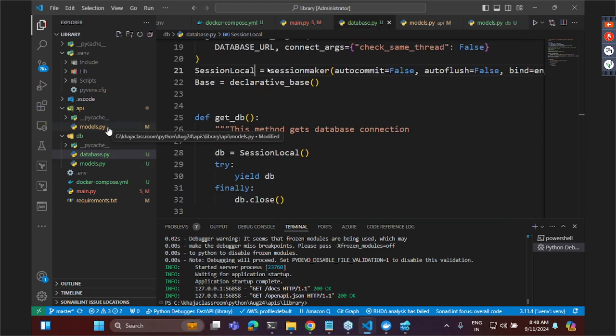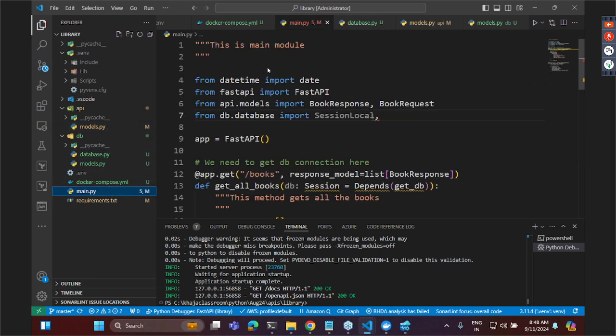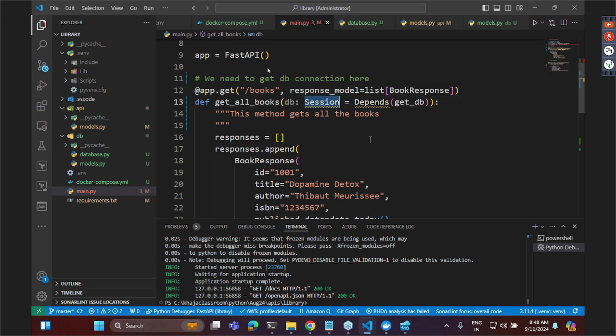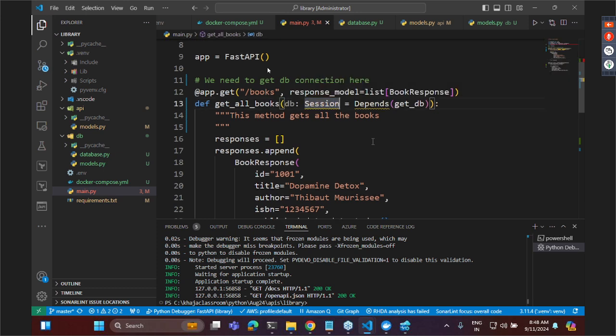Okay, right. So let me go over here, session local and get db. Session, and then depends on get db.